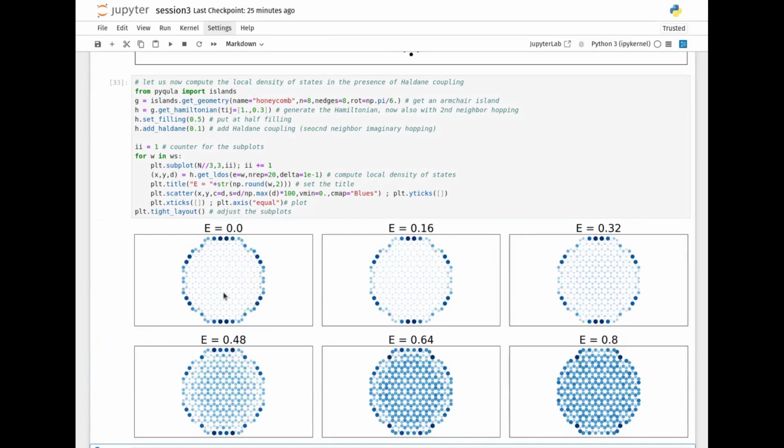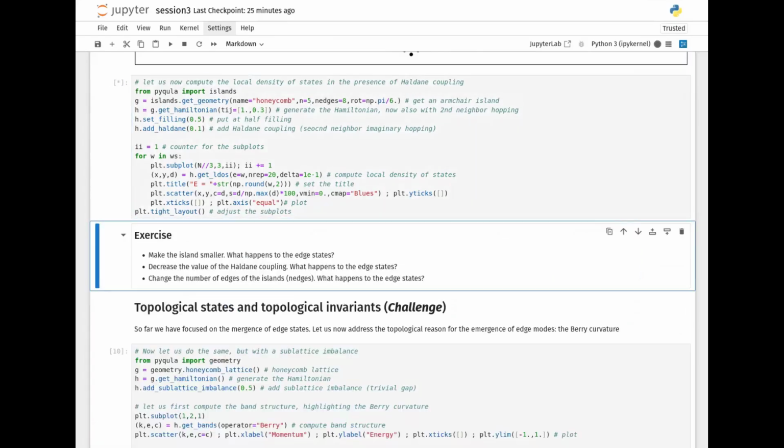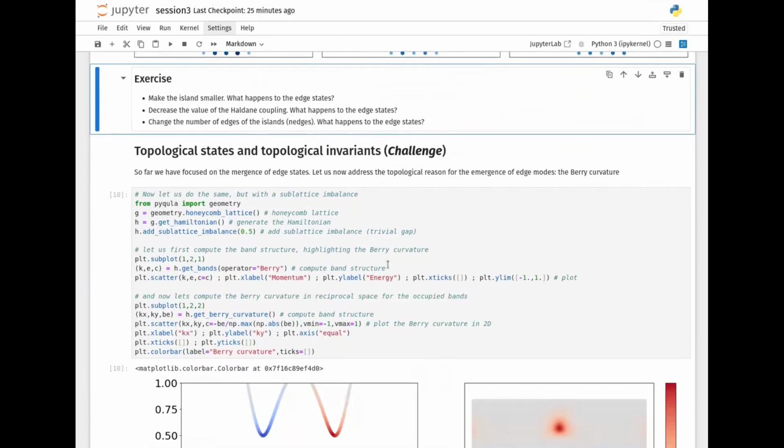So the bottom line is that these edge states are protected, meaning that we don't have to have a perfect island or a perfect edge to have them, but they are going to appear in general for any generic edge. And this is something that you can see even more clearly by choosing a more irregular island, for example, with 5 edges. So you see that the edge states exist also in this island. They are, of course, oscillating a little bit because the edges are different, but they are robust and they will remain there regardless of whether you have impurities or rough edges.